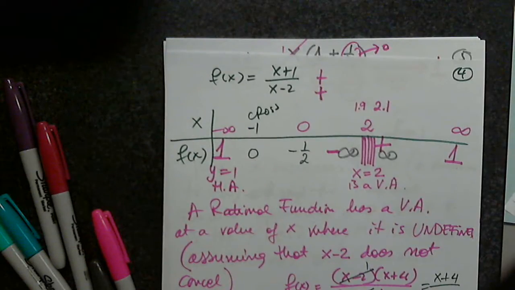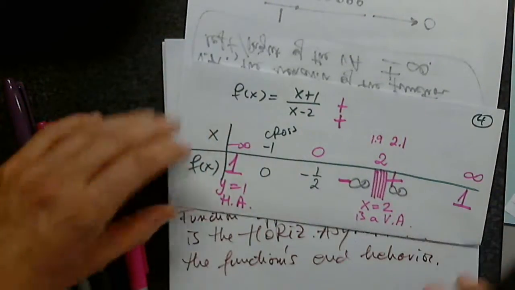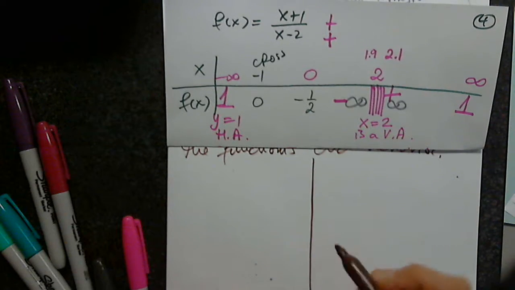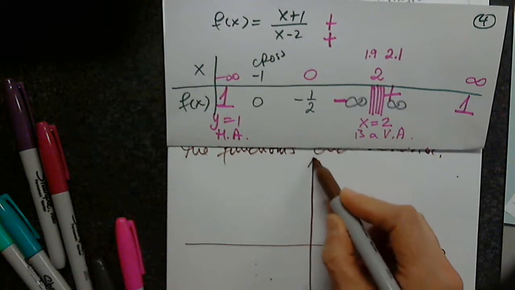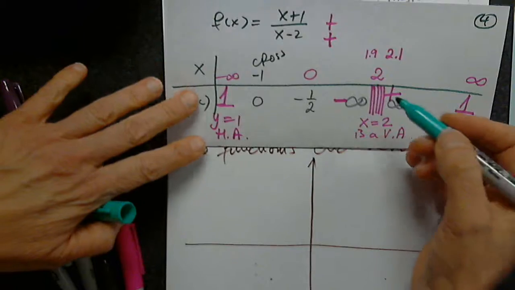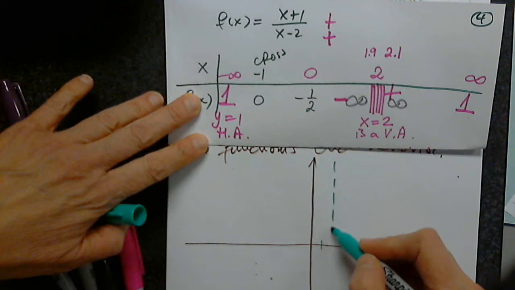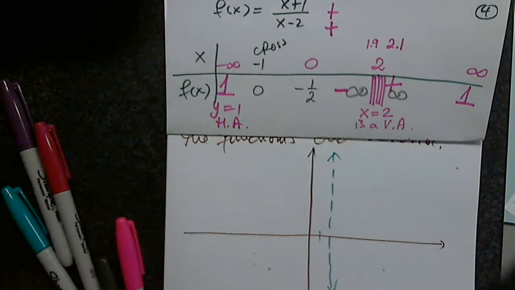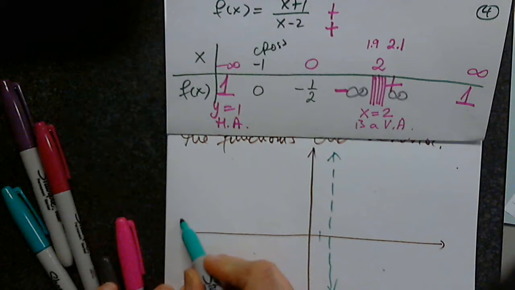Let's graph it. I only need my chart. Everything else is useless now. When we graph a function with asymptotes, what do you think we have to graph first? The asymptotes, mandatory. I can't start before I graph the asymptotes. You told me x equals 2. Perfect. They are not part of the graph, but they have to be graphed. And then you said y equals 1. Perfectly.